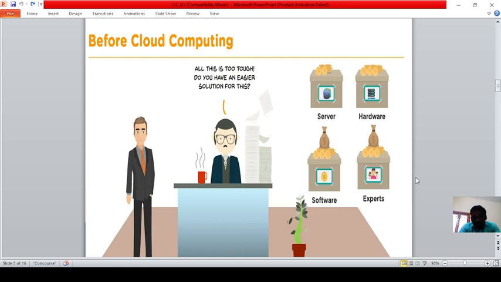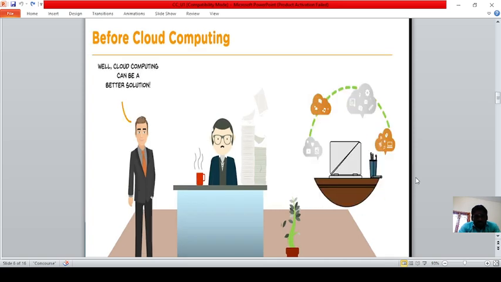Another one, expert team members. There are developers and then testers, and then some of the employees. These are the experts. These four things are very important to maintain the computing power. If these four services are provided by the cloud provider, it will be very easy to develop your application and post it onto websites. So that is cloud computing.